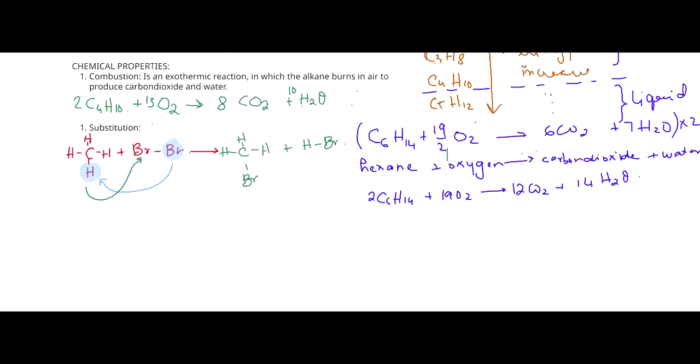So one of the atoms of bromine will replace the hydrogen. Now this hydrogen, because it has been replaced, it is now free. It will make a bond with the second bromine. And the result is that you will get something like this. Okay? Now, let me tell you the name of this compound.